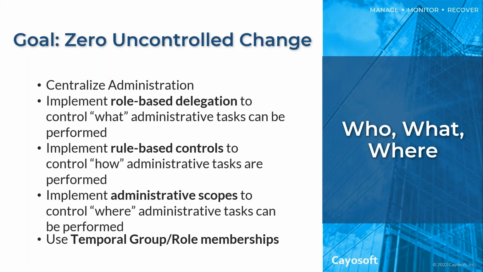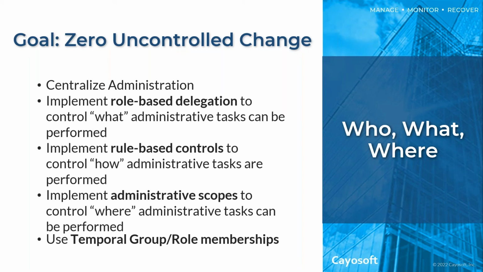And rules allow you to define things like the format of a phone number you're putting in, or acceptable values for attributes, or automatic population, and then let people just do a selection to pick one or two items off of a multi-value attribute, things like that. Maybe once you've completed user creation, in the background, rules automatically dictate, based on your attribute choices: do they get a mailbox in the cloud? Do they get a mailbox on premise, et cetera? So those rules are critical for controlling how a particular task is performed. And they can also be used, as I mentioned, to do automation or orchestration of tasks.